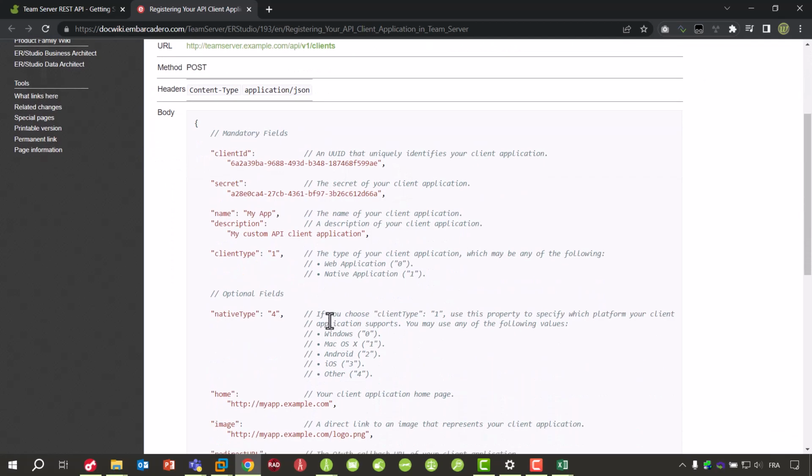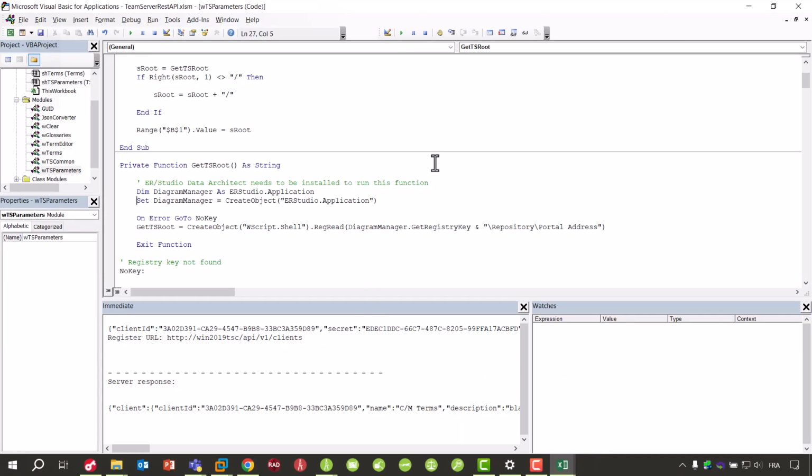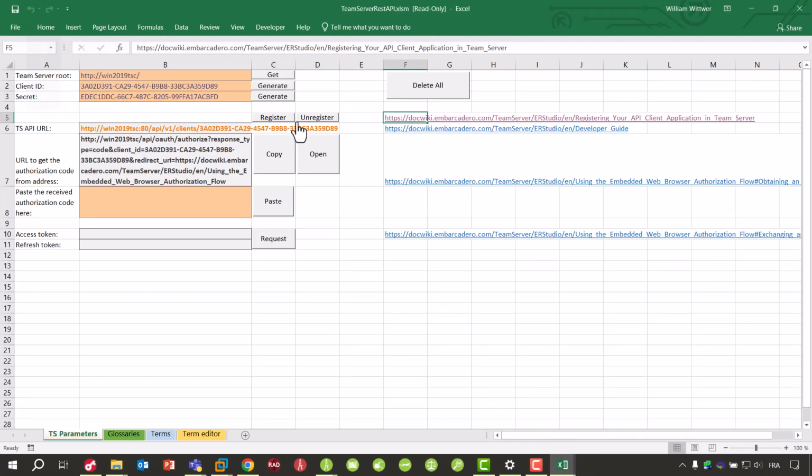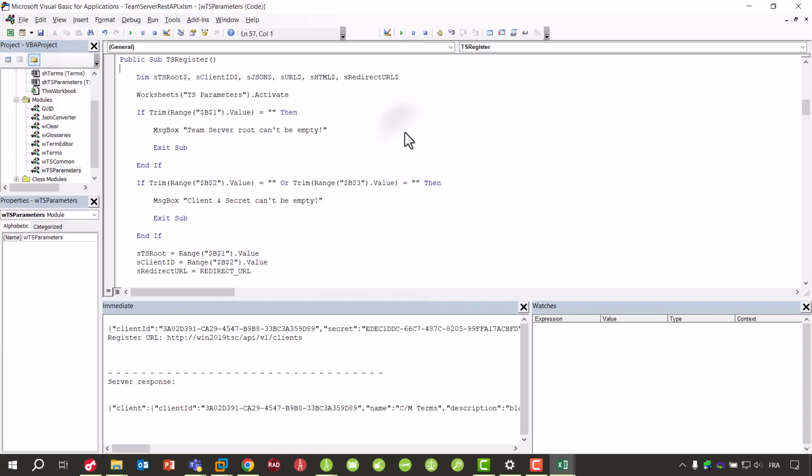I will need to send this value, and this is what happened behind the scene. Every time you can go to the code and check what happens. If you look here, you have different modules, and I have one module for each worksheet, and otherwise some MISC functions in different objects. And every time, don't forget that you can right-click any button, go to assign a macro, edit, and you will automatically scroll to the appropriate function.